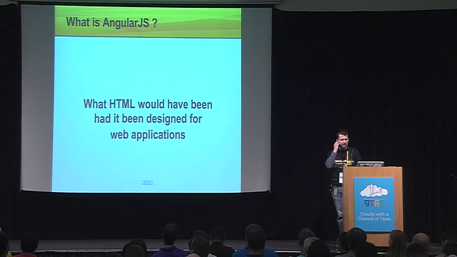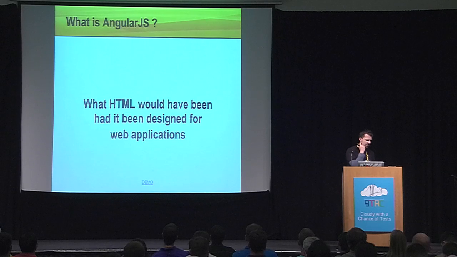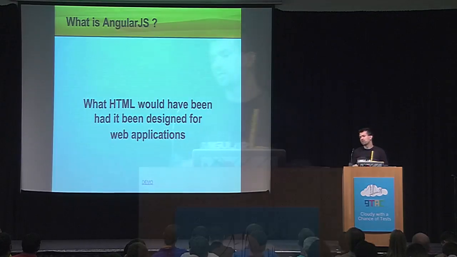So what is Angular? Well, it's what HTML would have been had it been designed for web applications. I know it's a kind of a vague statement, but if you think about it, HTML really wasn't designed for web applications, right? It was for building static documents, and we kind of hijacked it to turn it into a web app. And I think a demo is easier than talking about it, so let's do a quick demo.